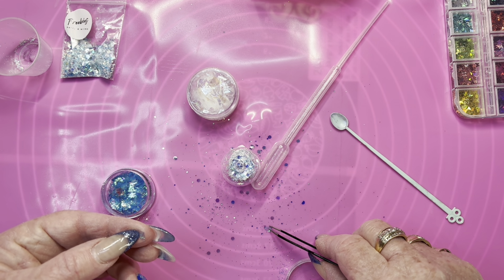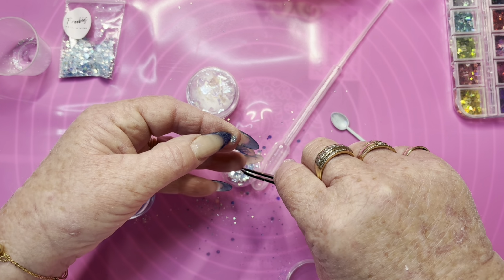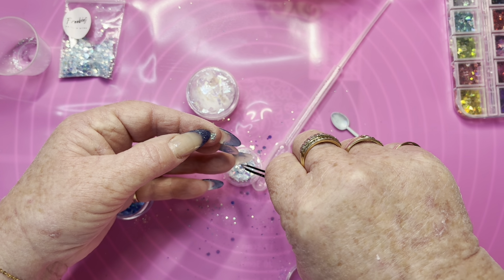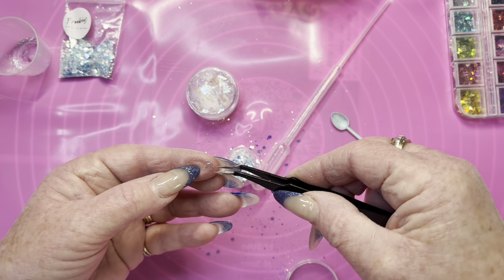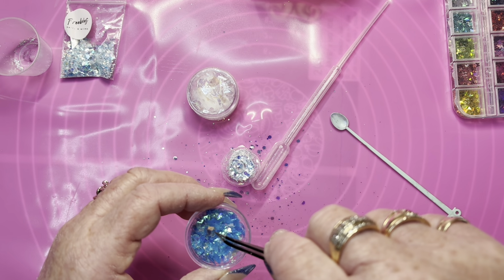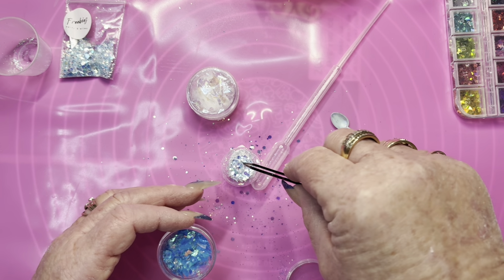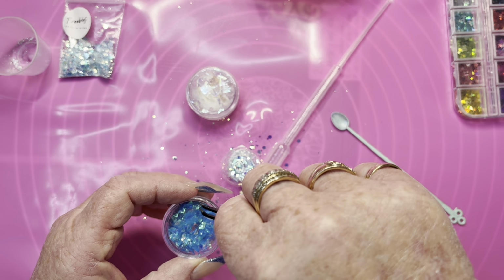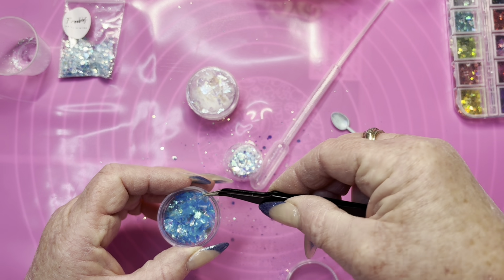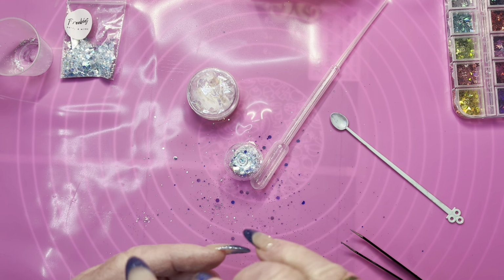Just pick it up. Pick it up. There we go. Get in there. Stuck to my finger. There we go. Look at that. They're going in there quite nicely. Chuck them all in there. There we are. Alright, I'll put some white ones in there.